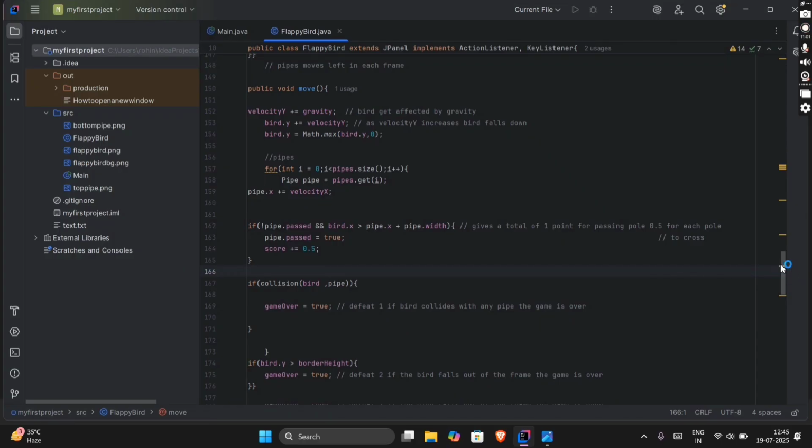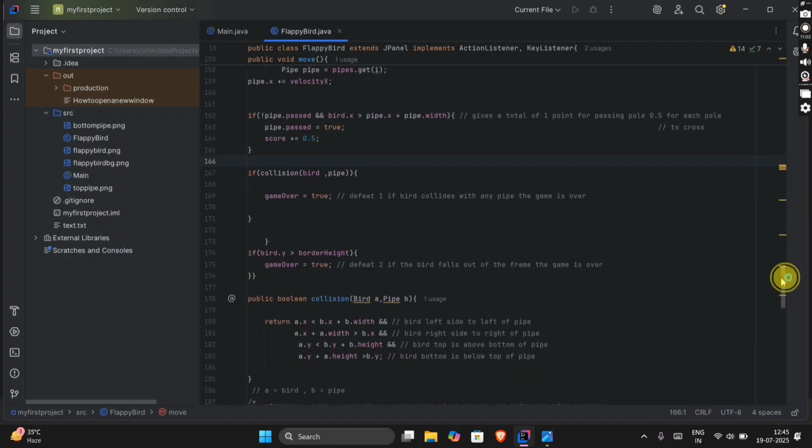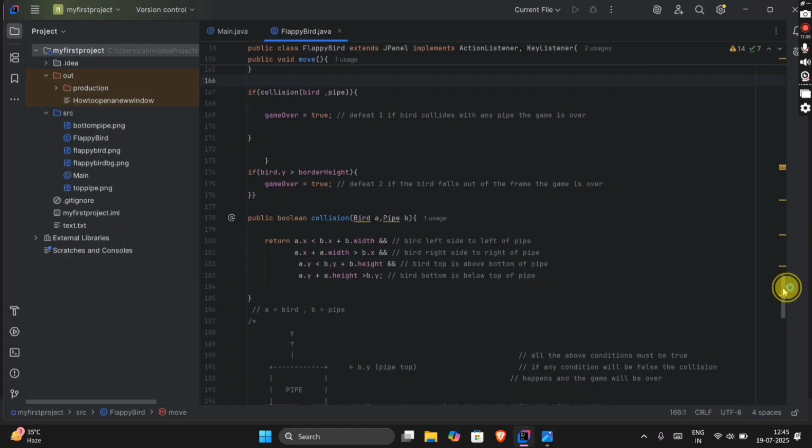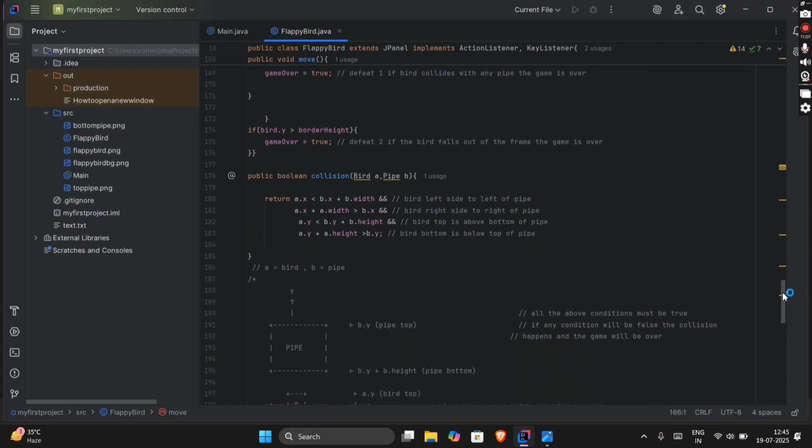So now we are going to move to a very crucial topic, which is AABB. This is the only important topic in this code, and I think you will take some time. You can replay the video so that you can understand this code properly. It is quite complicated for beginners. So in this code, we have simply added some collision logic so that our bird can lose.